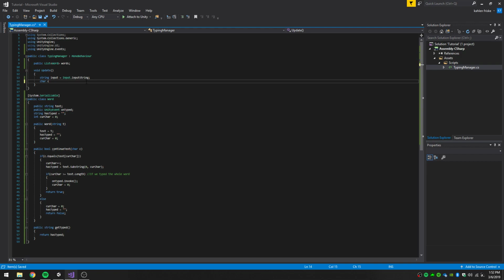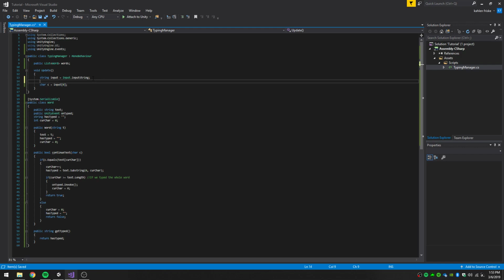So really, we only want the first one you put in. So if you're typing one at a time, that's fine. And if you're typing fast, it doesn't matter because this is running every frame. So no way you're typing fast enough to where you're hitting multiple keys in one frame unless you're hitting them at the same time. And if you hit them at the same time, we just want the first one.